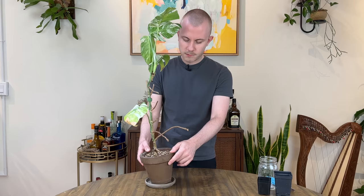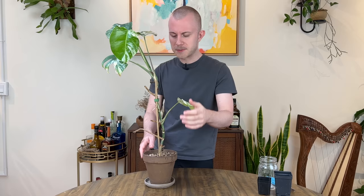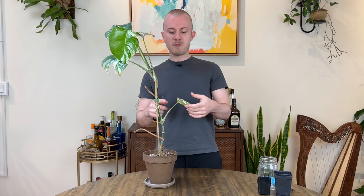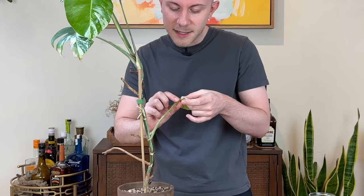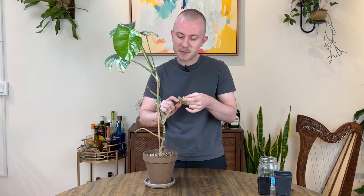There is just a little bit of plant anatomy that we're going to go over before we get started. You are of course familiar with the leaves and the stem — the main stem being the central trunk that your plant's growing on. But there are a couple more terms we need to know. We need to know the petiole. The petiole is the stem that connects the leaf to the main stem — this part right here that connects it all the way down to the main central growth stem.